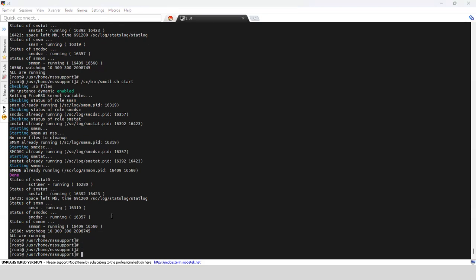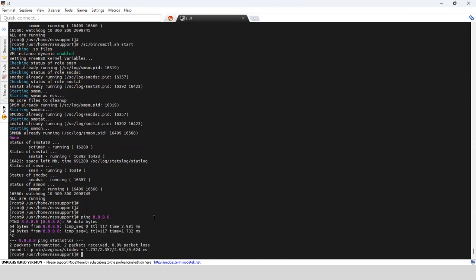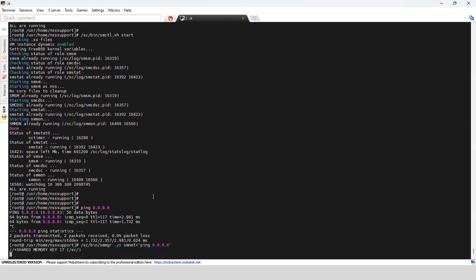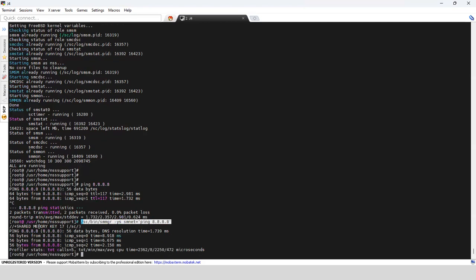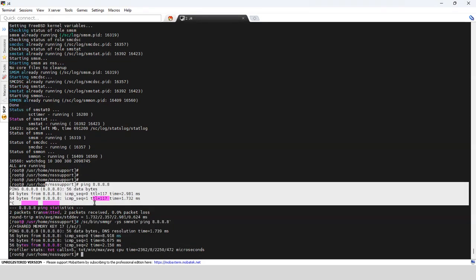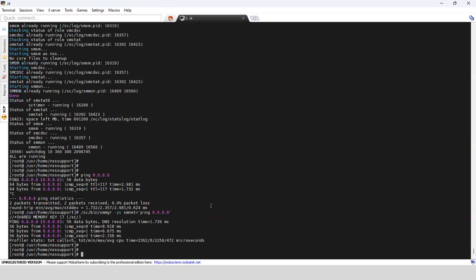The second command is that if we do ping, right, 8.8.8.8, that ping is from the management interface. It's following the TCP stack. Now, we have to run the SMNET stack. So what we do, we use the same syntax and we define the command we want to use. In our case, we're doing the ping, right? And we get the similar output to what we see from our TCP stack.